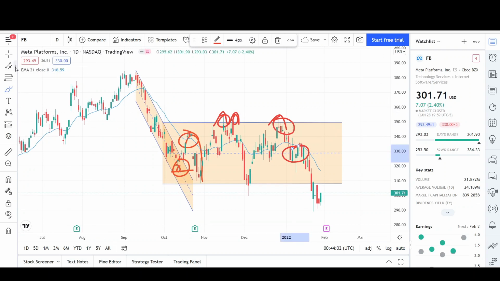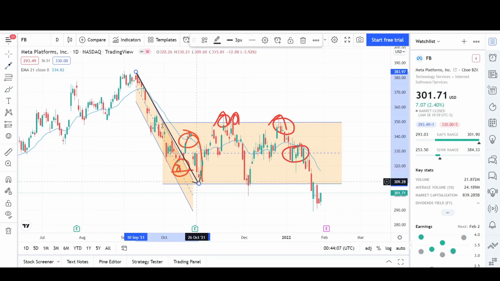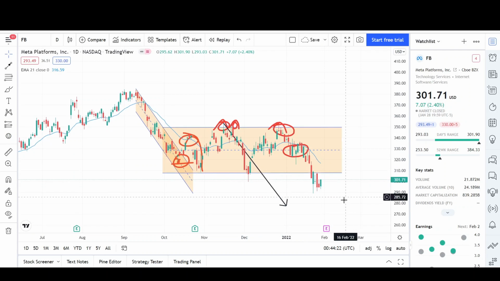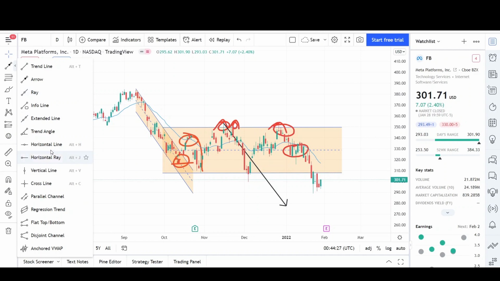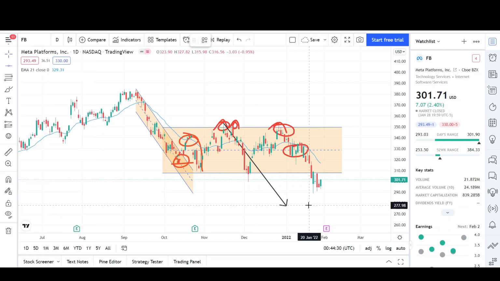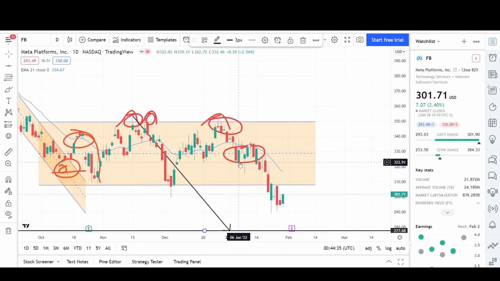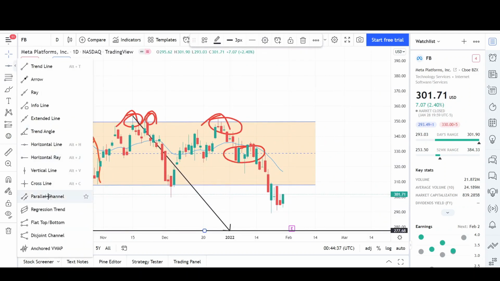This looks to me like a measured move. We can see another leg down because we had one strong leg down, then a two-legged correction. You can see that the market went up, down, and then up, so that's two legs of correction. And if we drag this over, you can see that it looks like Facebook is trying to target the 277, 278 level, and we are getting closer and closer to that because the EMA is starting to curl over and point down. So it looks like this could be the start of a downtrend until we reach that target. Let me show you guys that right now.